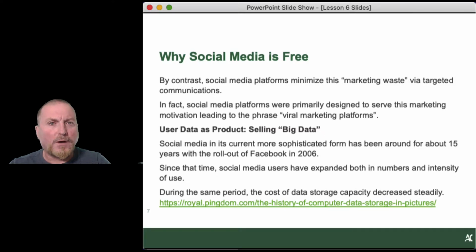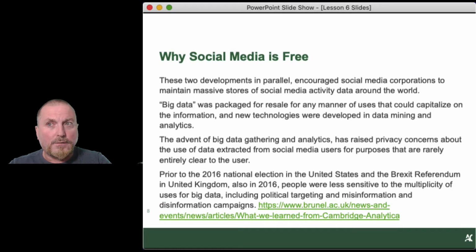I remember when I first bought my first computers when I was a graduate student, and the computers were outrageously expensive. And if you got a 256 megabyte hard drive, you were just like, whoa, that is humongous. And boy, was that ever expensive. Now, go out and buy a flash drive for that for $20 if you're in Asia, right? It's super cheap now, right? So at the same time that these companies came along to generate social media data of the user, the cost of storage got a lot cheaper, right?